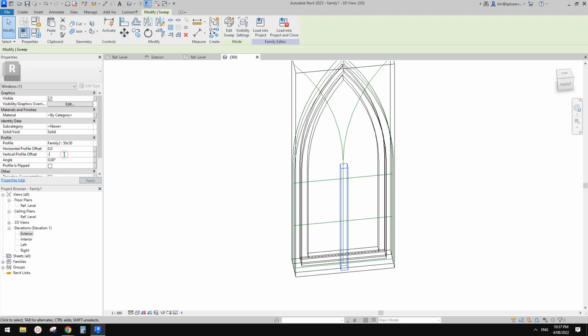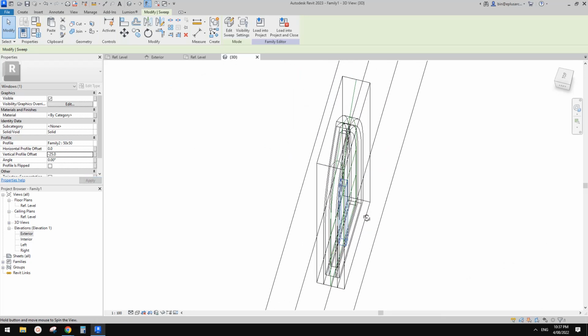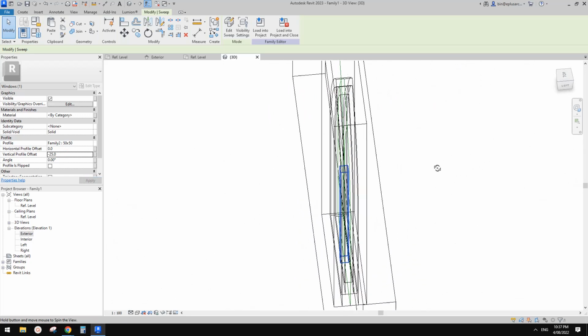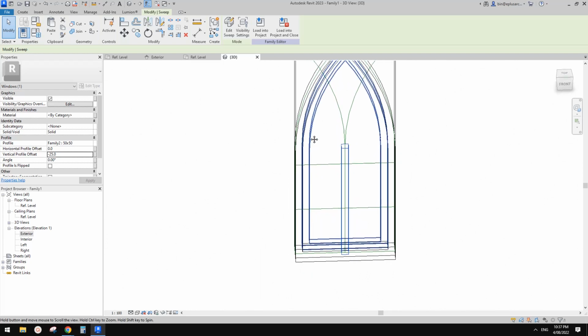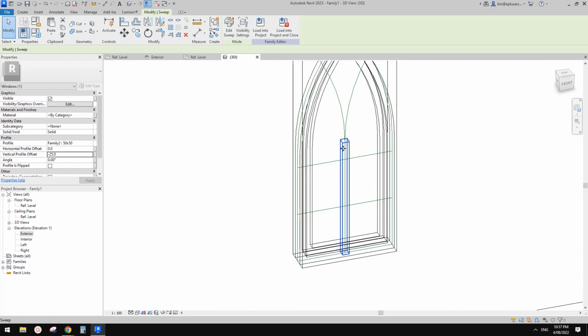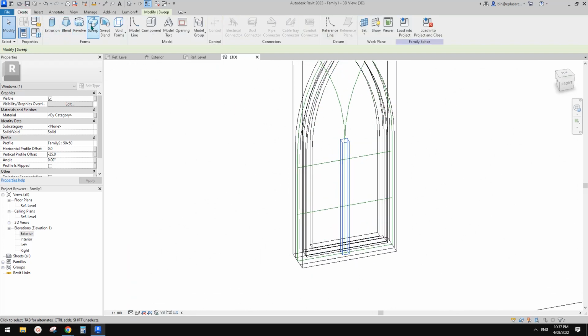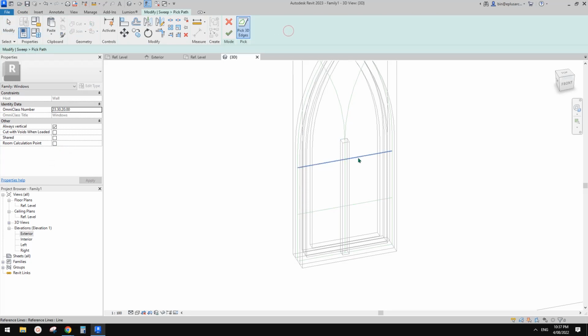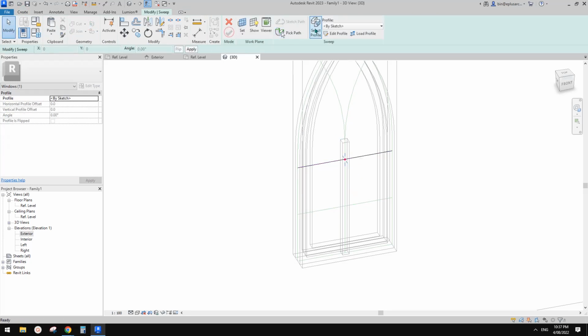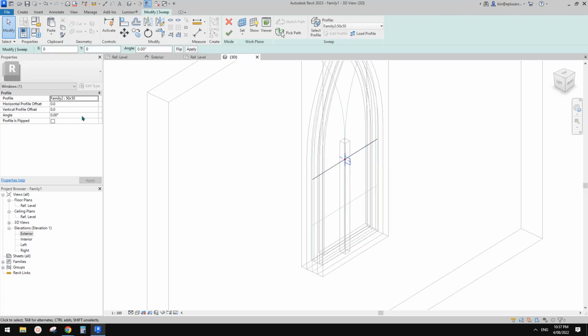No, negative 25. Okay, so it will be centered to this. Good. Let's continue. Create, sweep, pick path, pick this, finish, select profile, 50 by 50, and negative 25.